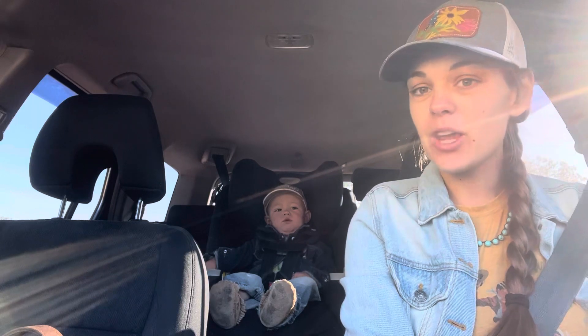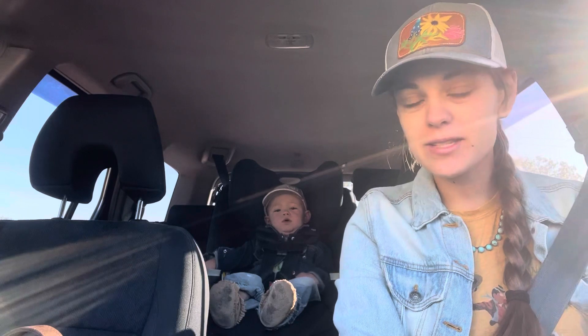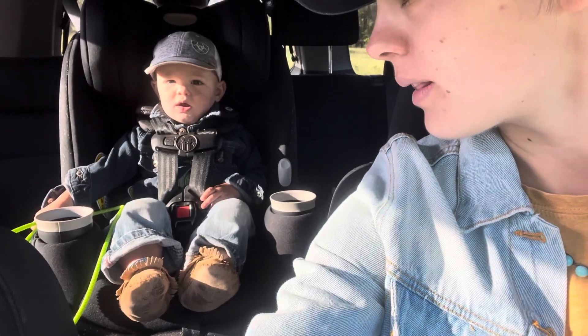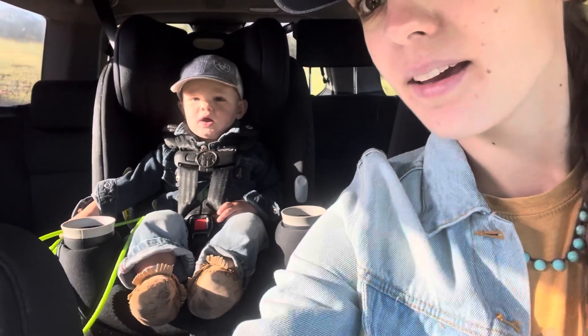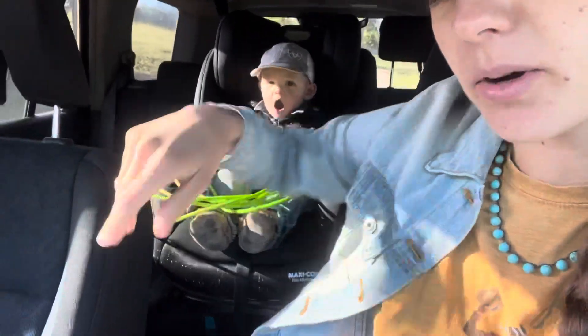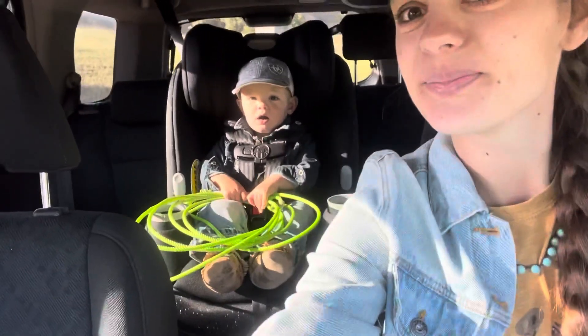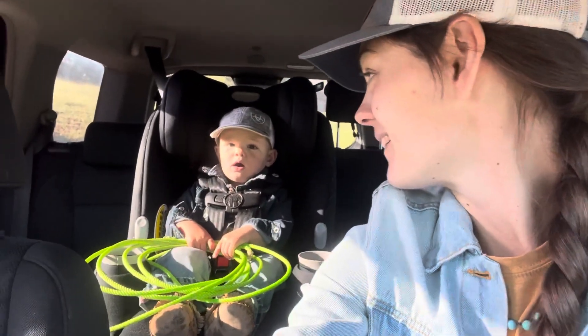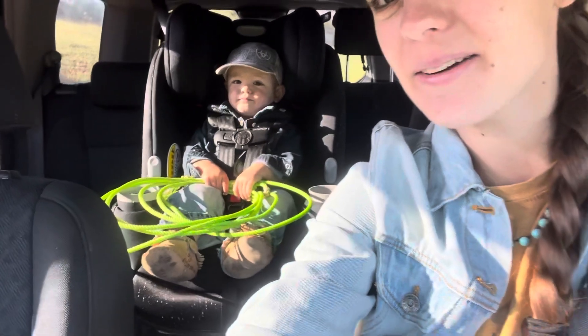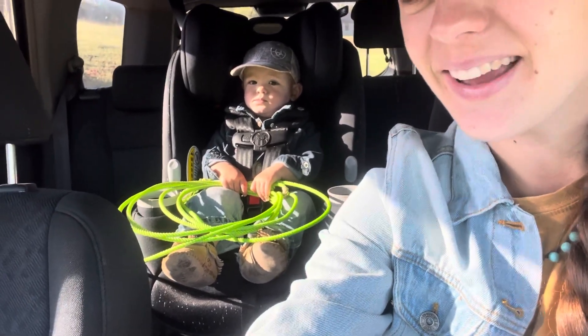Come along with us for the ride! We are headed off this morning to the vet to pick up some meds for some horses that need doctored, and we also need to get some more grain at the mill. And in case you were wondering, we did bring our rope — Stetson's very own rope that Dad bought him last week. His first rope! Just in case we come across any wild bovines along the way, we'll be able to rope them and toss them in the back.